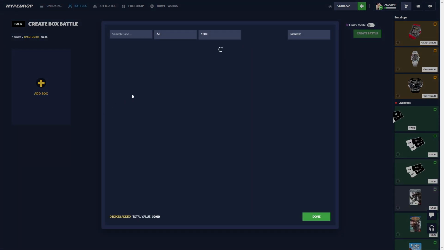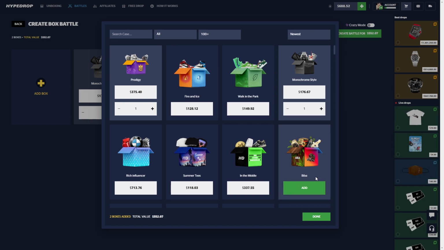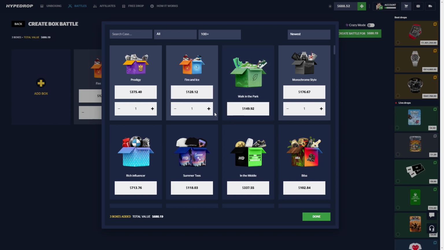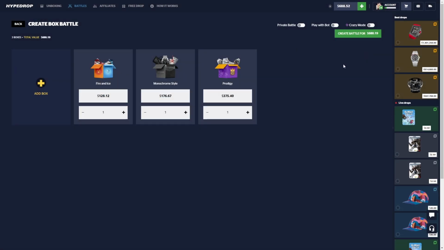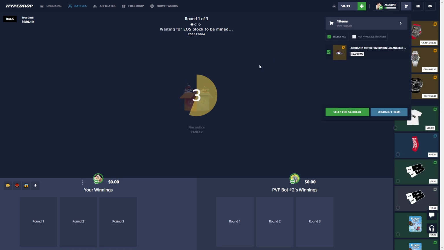Not the actual shoe, but I'll take out the crypto. Okay, here we go. I have to do that Prodigy case again and this Monochrome Style. I really like this case. This Monochrome Style is probably my favorite one right now. Yeah. Out of all the new updated ones. But Prodigy case, not bad either. Okay, it's gonna be the final battle of the video now. After that win, I definitely don't see a point in going anymore because we are in profit.